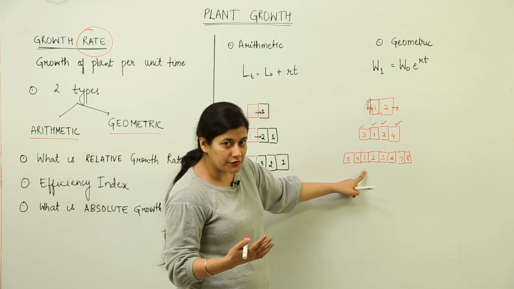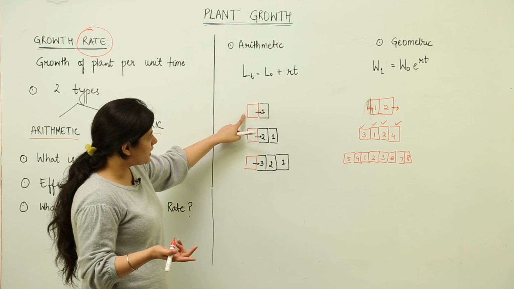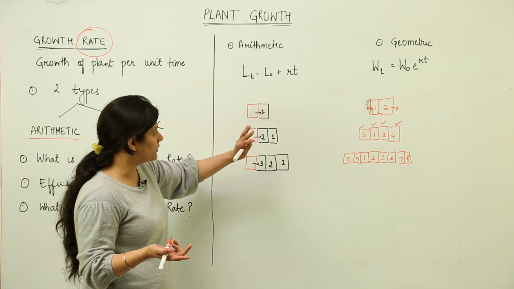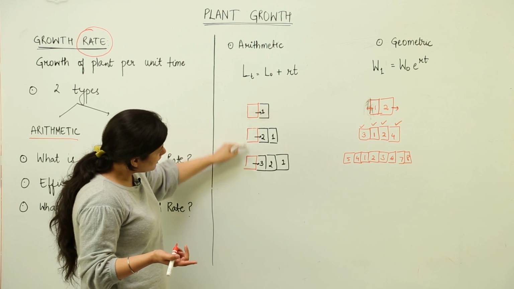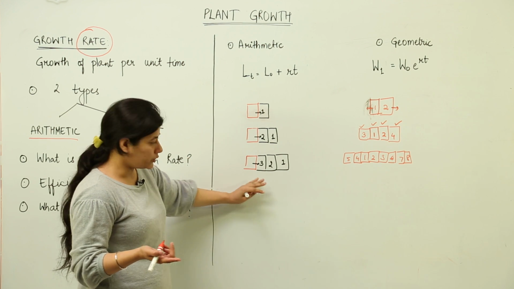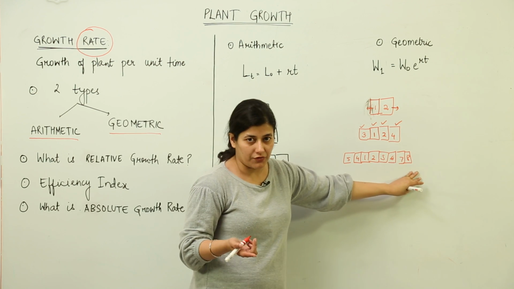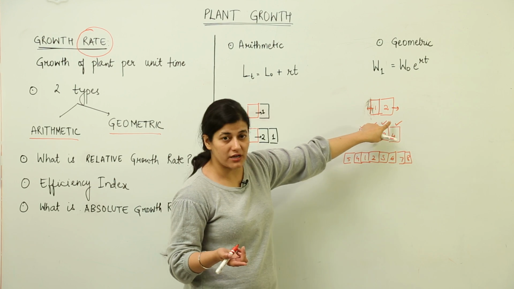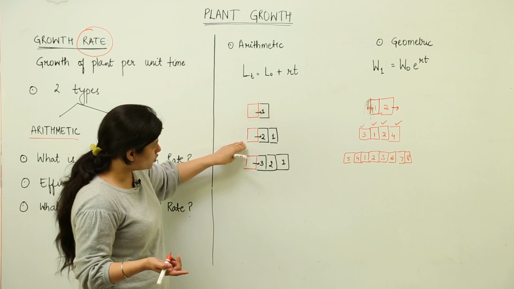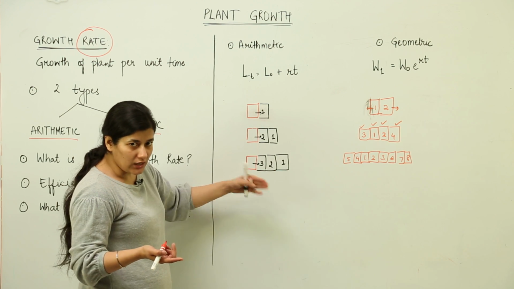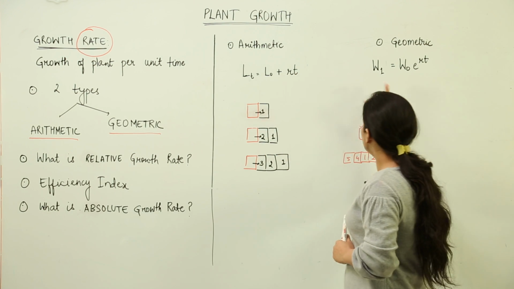That means in the next round of division, each cell would add another cell to it, which was not the case earlier, where the newly formed cell did not add a new cell. It was the meristematic cell that was adding continuously to the growth. Now this growth rate is arithmetic and this is geometric. As you can see, we started with 1 cell, it gave rise to 2 cells, 2 became 4, 4 became 8, and over here we started with 1, then became 2, then 3, then 4. In this way, the increase takes place. Now this is the difference between arithmetic growth rate and geometric growth rate.